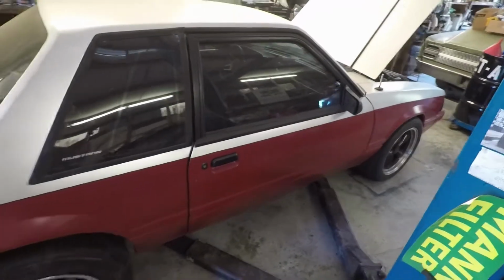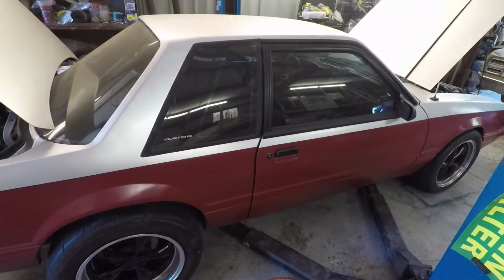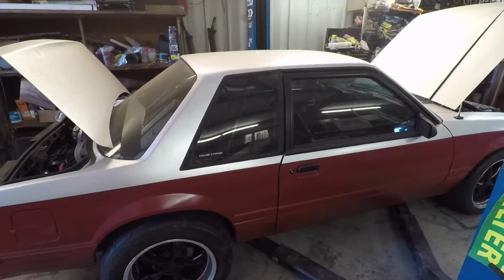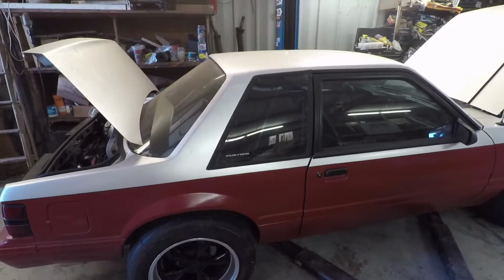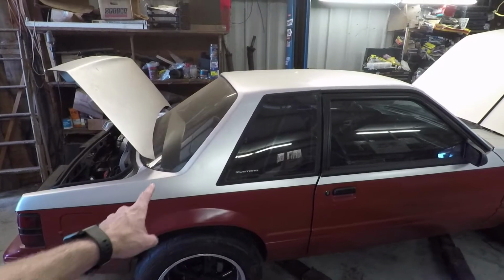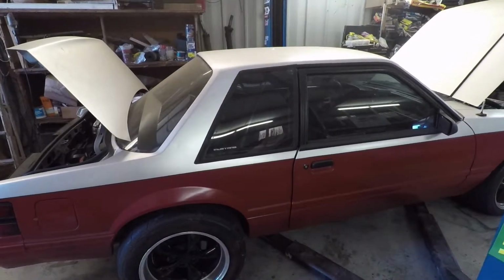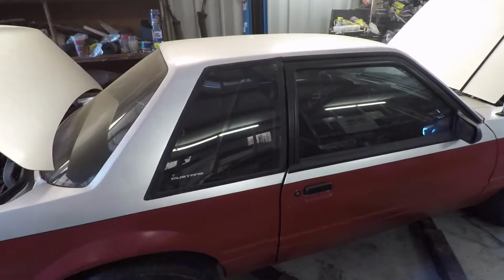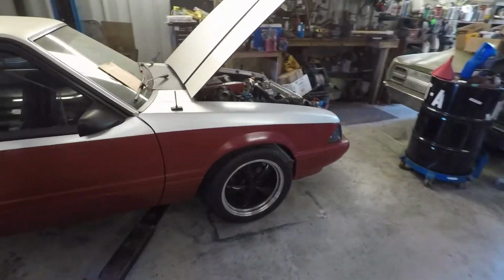The outside, you'll notice, is not exactly a traditional Fox body paint job. It's a paint job that I kind of came up with on my own, and also in conjunction with my dad. It's actually a Duplicolor lacquer paint, the Paint Shop series, I believe it's called. And it's their factory metallic silver on top, and then it's my own shade of red that I mixed up on the bottom, and then it's got a black pinstripe along the body line that's in the paint. So that's pretty much it.